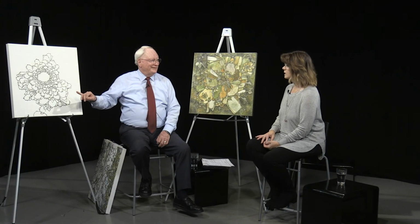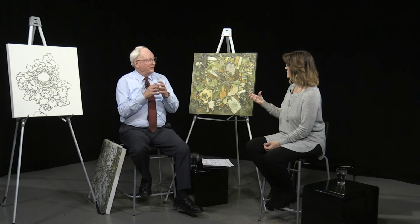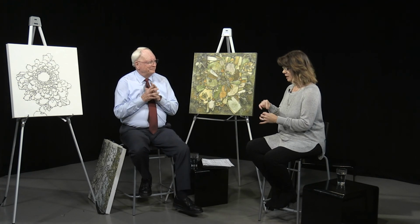So this is all a pen of some kind? No, it's a detailer. A detailer is like what? It's like an applicator that has my thick gel and paint in it, and it has a thin tip on it. I've tried different ways of creating lines, and that's what I'm doing right now. So it's kind of squeezing it out with the tip.